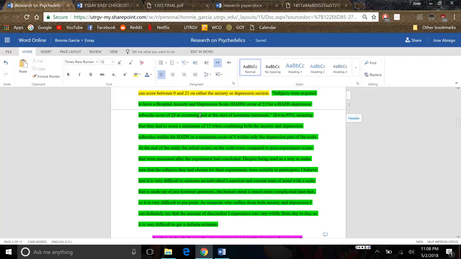So I applied it like I said: I found quotations in my secondary sources that I disagree with, and then provided a personal experience to refute what they were saying to help further my point. It was kind of difficult at first to disagree with my secondary sources because I had grown accustomed to only using them to agree with my argument, because I would use the authority they provided. For example, here, it was written by a bunch of scientists, so if I agreed with what they were saying, it would help me a lot because they had a lot of credibility, as they all had PhDs and MDs, and they were just really professional.